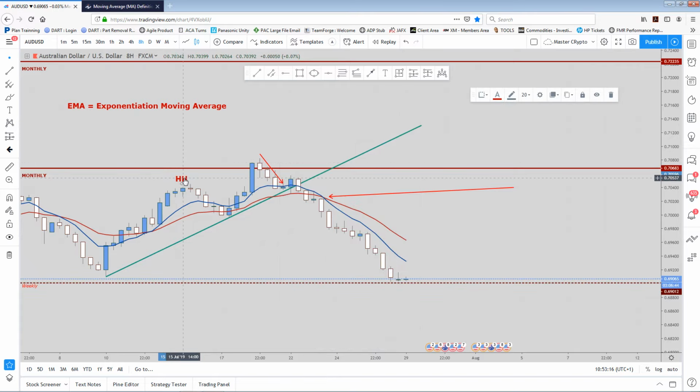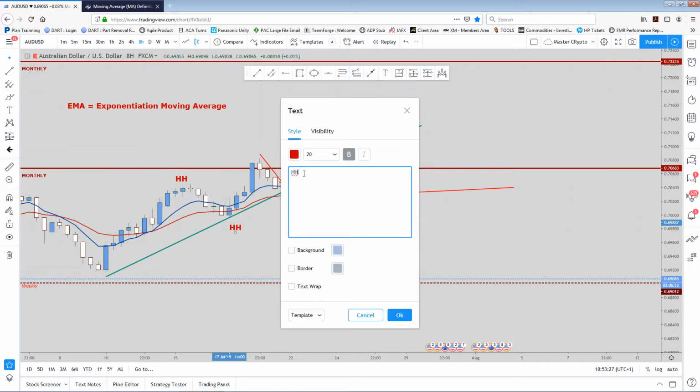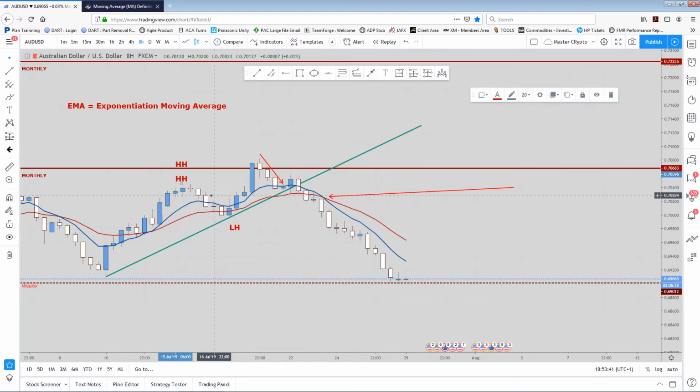One second. So when I click this, I'm actually on my keyboard going Control C for copy and then Control V for paste. And then I'm going to double click this and change the label from a higher high to a lower high. Copy. Actually, sorry. So I just paste it again, copy and paste. This is a higher high. And this is a lower low, hold on. So this is a lower high.